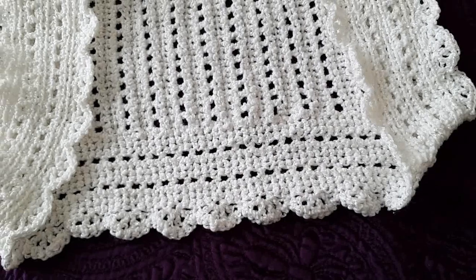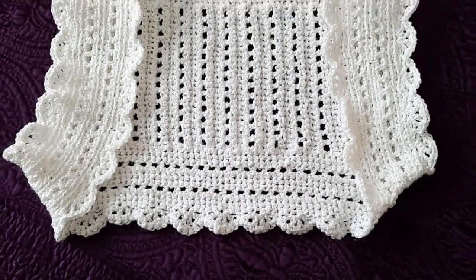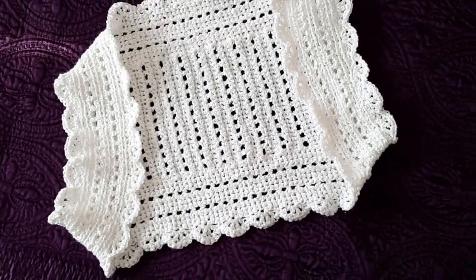This was actually such a delight to work on. I really hope that you guys enjoy working on your bolero jacket.